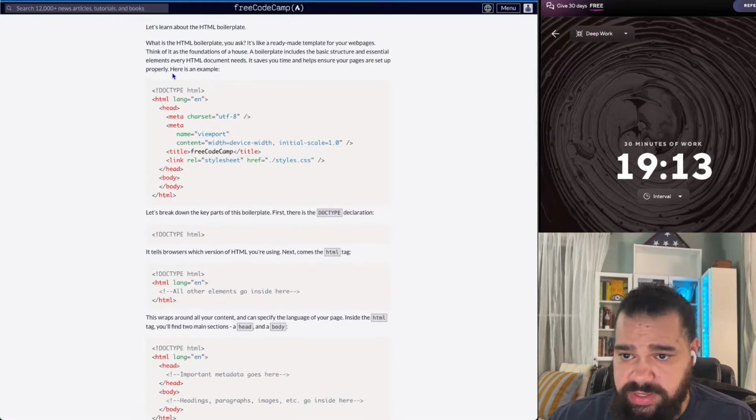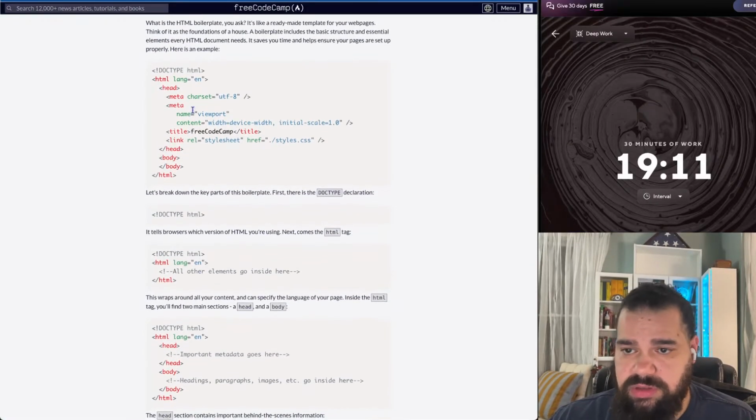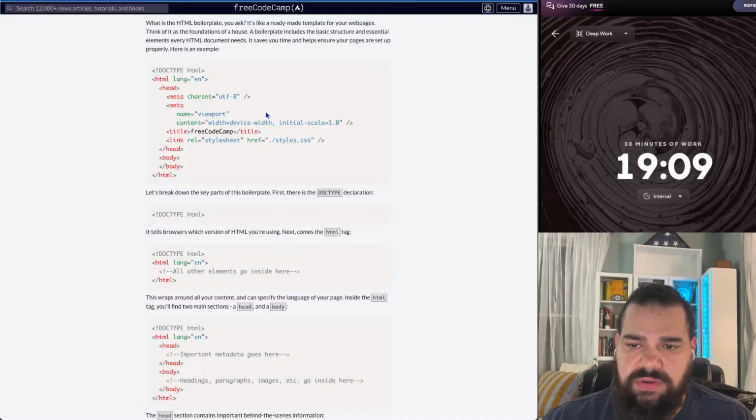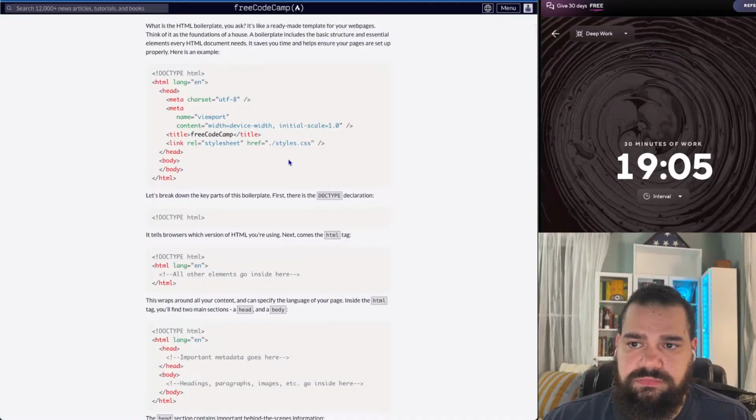This is a boilerplate: doctype, HTML, head, meta, template. There's the title.